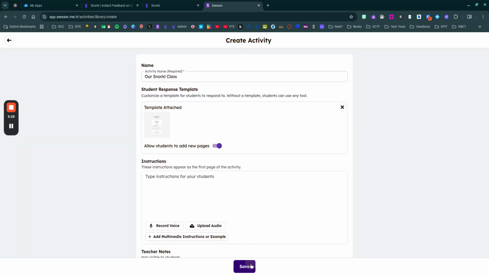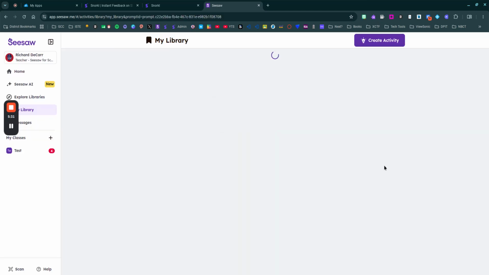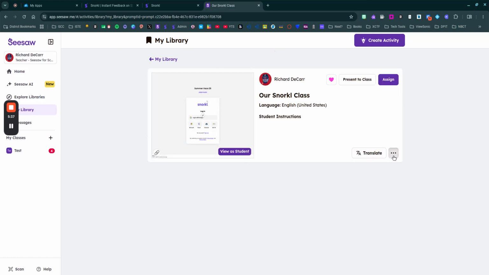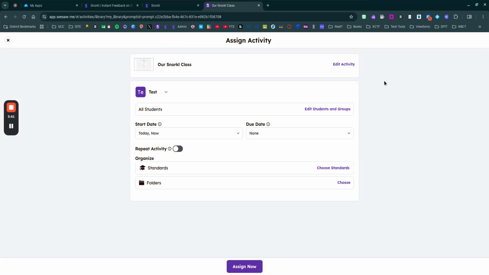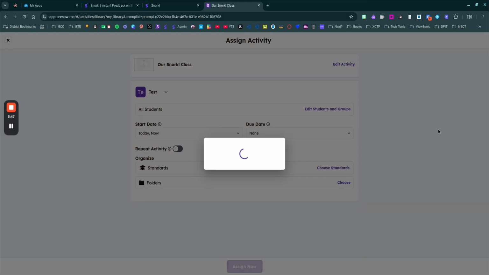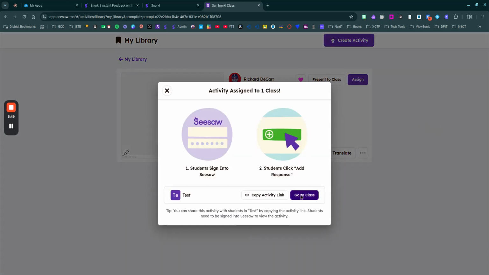I'm going to click save. And then once it gives me this, I'm going to assign it to my class here. It's my test class, everybody. I can tag standards or students if I want to, but I just want to assign this right now. I'm going to click go to class.